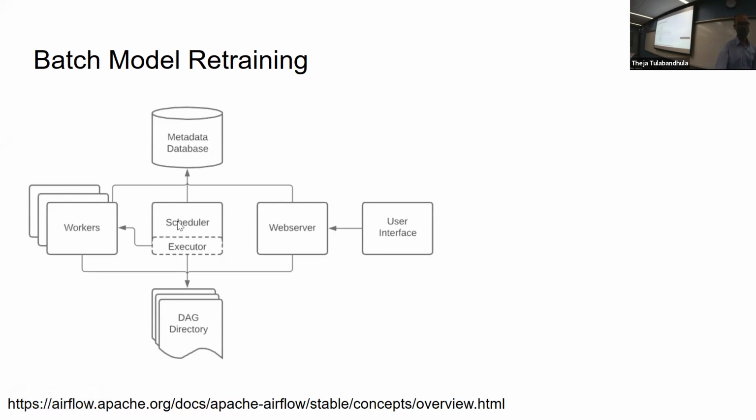And so this is the key part. Then it also has a web server, which is what we are supposed to access, the 8080 port forward thing. It's the user interface where you can see what the DAG is doing. You can click on it, you can see the diagram and all that. And the scheduler stores a lot of information about all these jobs. Like, did they run? Did they fail? What happened to the job? That all can be accessed via the web server. So these are the moving parts: essentially a scheduler, of which a subpart is an executor, which executes jobs listed in the py files in a directory. These are literally files in a directory, onto workers.